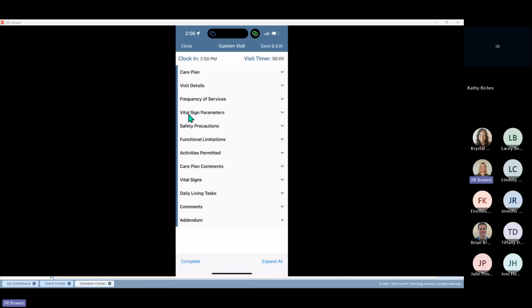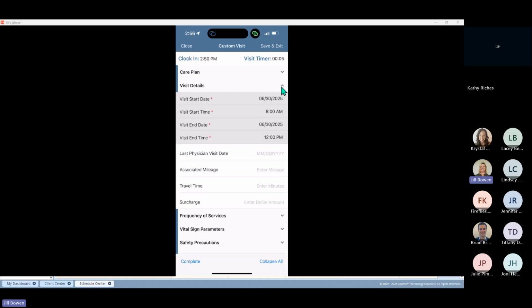Each one of these tabs will open up, and you can see this indicated by the arrow on the right-hand side. When I select the arrow, it will open up that area. So I can view the care plan from here, which you'll be able to look at in a PDF format. However, you'll be able to see that care plan directly within your visit note anyway. Any visit details here will include your start and end time.